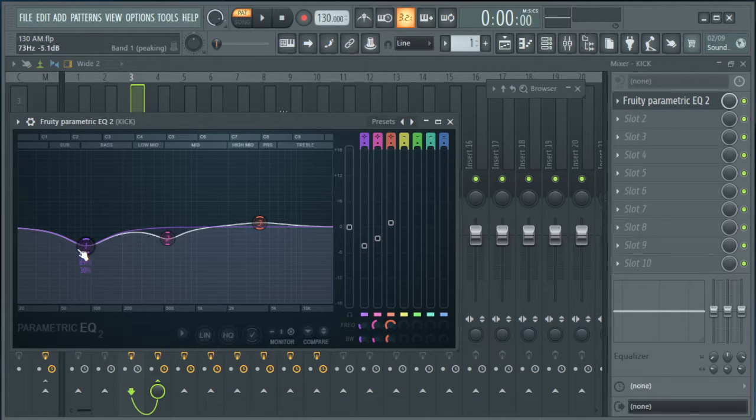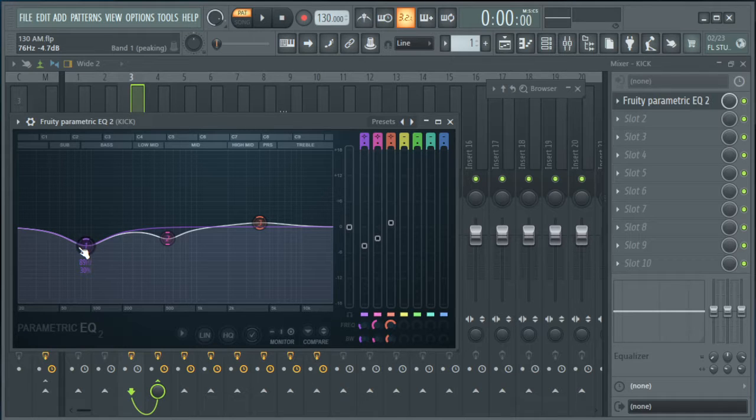Now, go a little bit further, and when you look at your EQs, what I do is I come to about 90 hertz, and I cut it out some on the kick. The reason being, anything under 90 hertz in the level of a kick, you're dipping into your sub bass range. If you're a dubstep producer or any type of electronic producer, that's going into your synths and your bass range. If you're a hip hop producer or a pop producer, that's going into your 808s and your sub bass range.